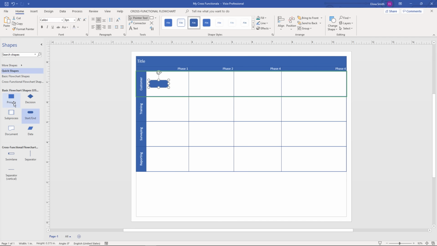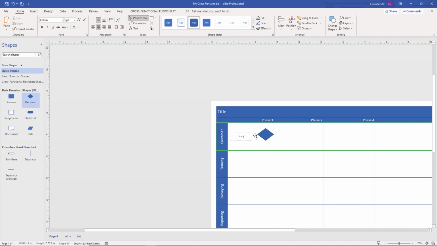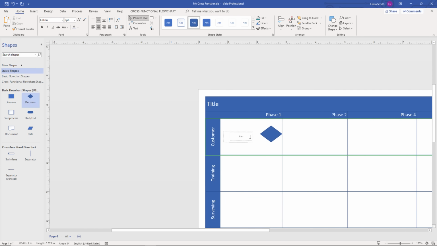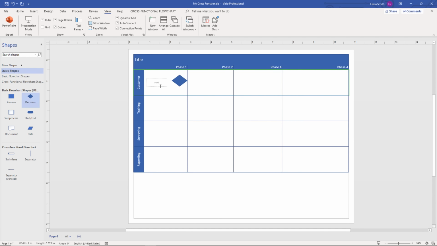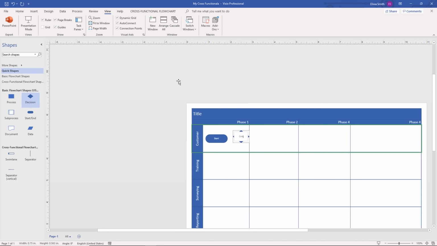And then maybe, for example, I need to have a decision shape that I'm going to add. And remember, with these shapes, you can size them and make them smaller and bigger. And right here, you can click in any shape and add text, just like we've done. Now, I'm zooming in on this a little bit so you can see it. And when you're done, if you want to get back to a full page view, if you go up to the View Ribbon tab and then say Fit to Window, it'll actually zoom you back out again. When I click away from the shape, then you'll see the text inside of it. Then right here, I'm going to type some more text.